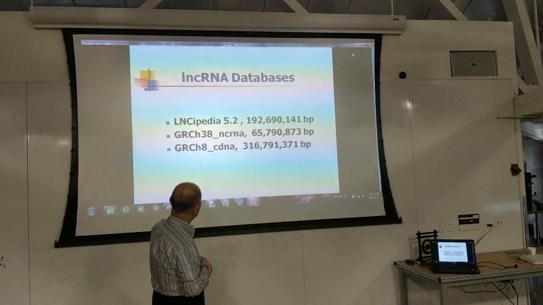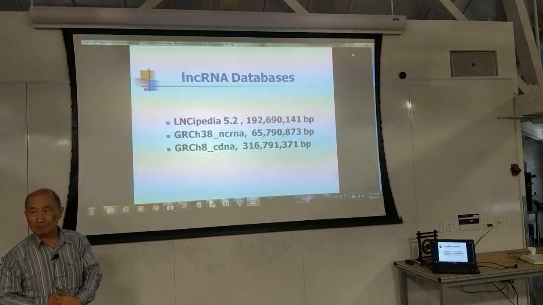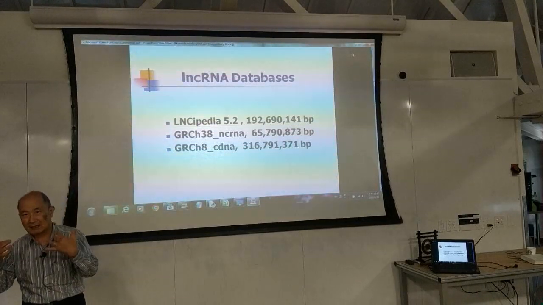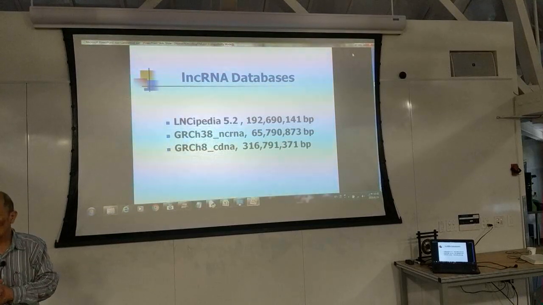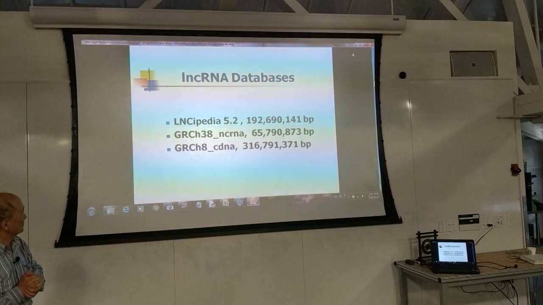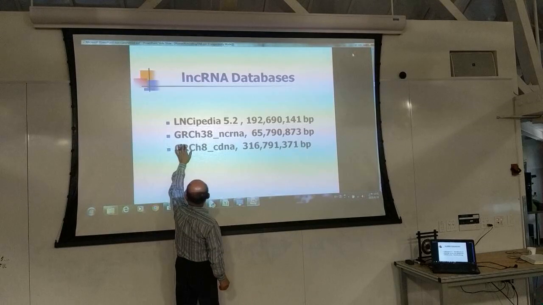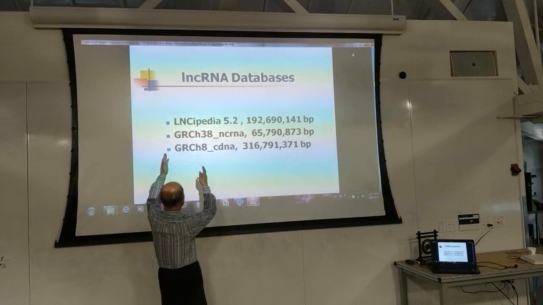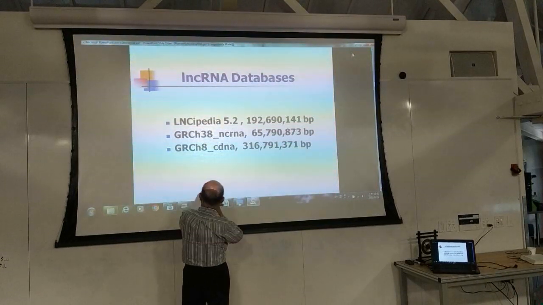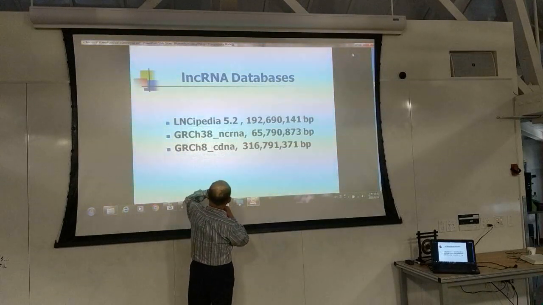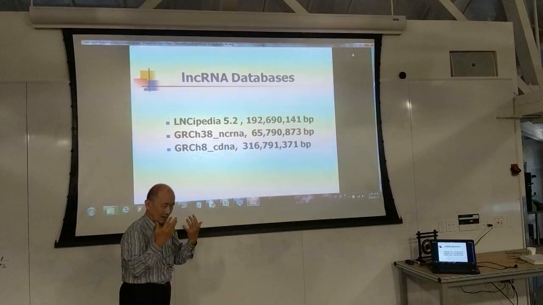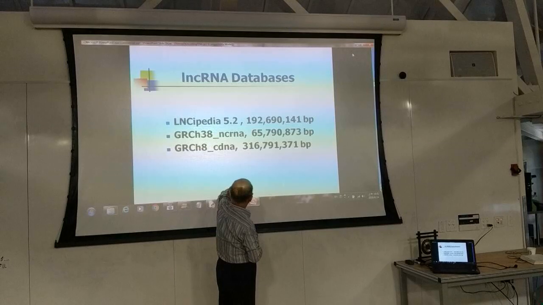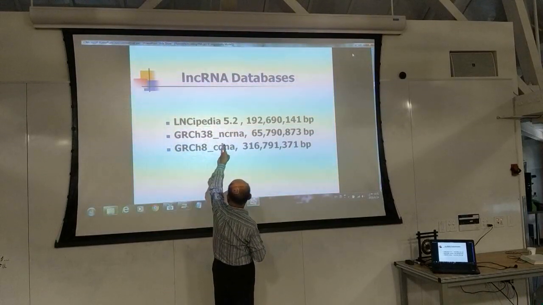Okay, and this is the human genome library. The human genome library has been collecting human genomes for years and years. This is GRCh38, the human one, and in this collection of human DNA, it has all the chromosomes and all the information, but they have a file which records all the non-coding RNA. But this is only part. It is only 65 million base pairs. And I think LNCpedia includes that one. So this one only the Human Genome Project has.